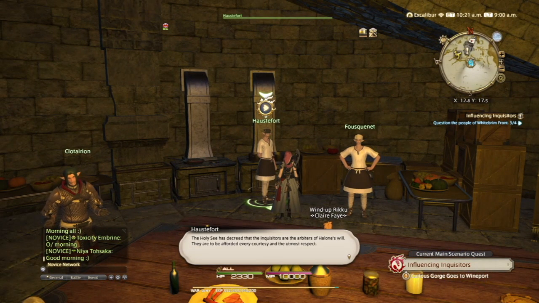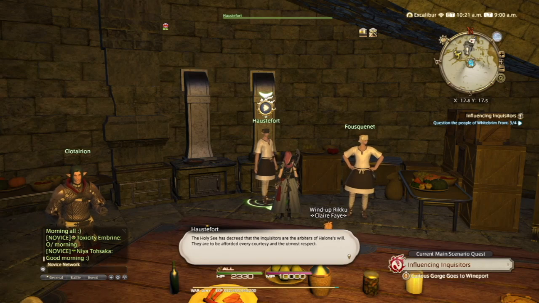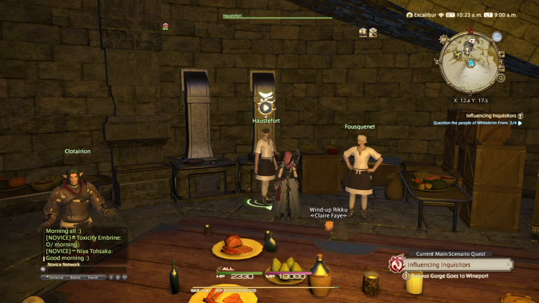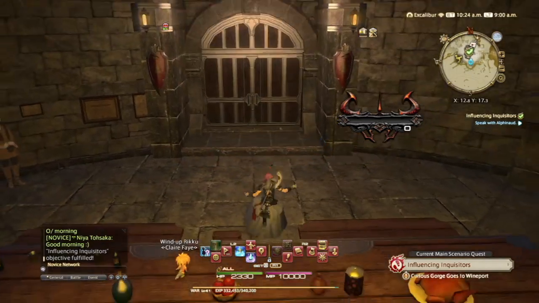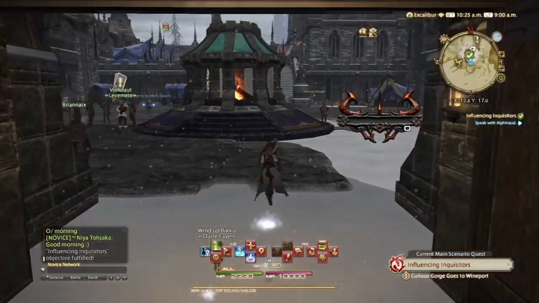The Holy See has decreed that the Inquisitors are the operators of Halone's will. They are to be afforded every courtesy and the utmost respect. Again, very suspicious.